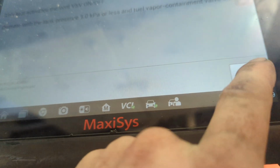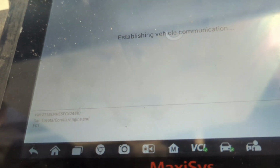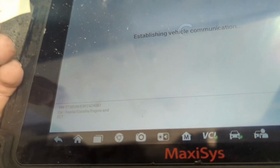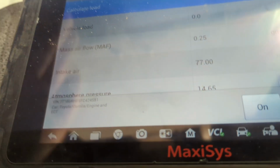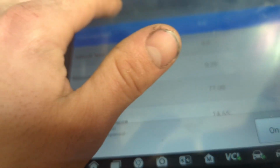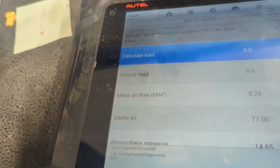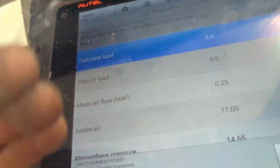So what we're going to do is just come into active test. We're going to select all data. From there, I selected the vent valve. Right now we can see activate vacuum switching valve. Basically, why they call it a vacuum switching valve is because as the vent valve closes, it creates a vacuum into the system when the purge valve opens. So I kind of understand where they were going with the naming of this.